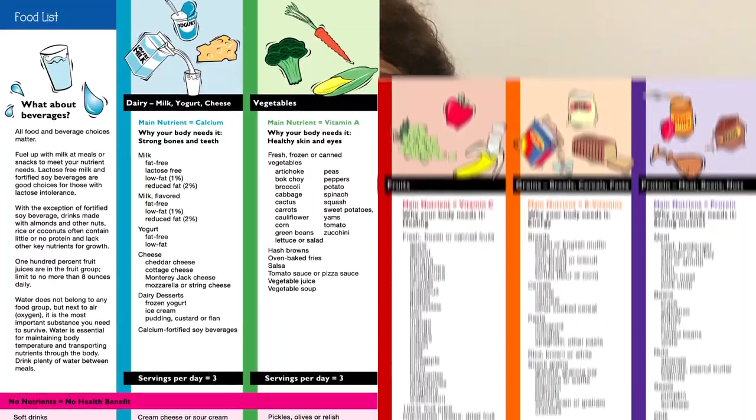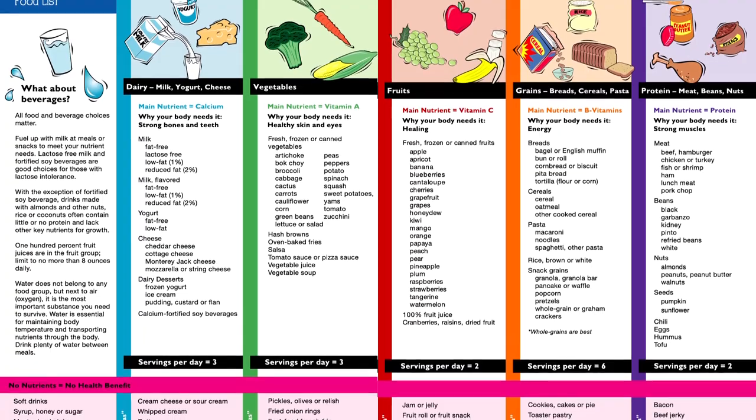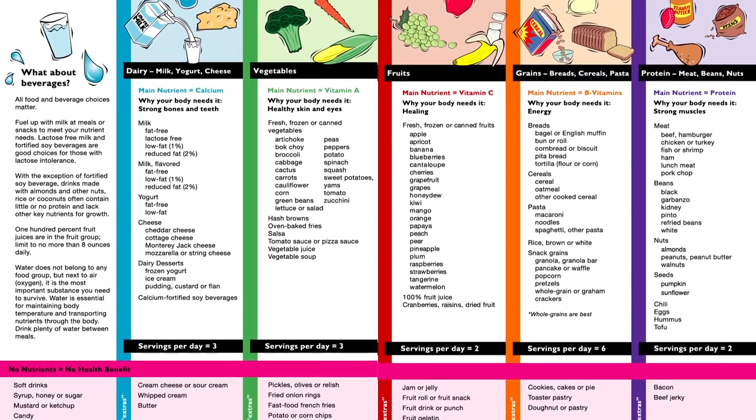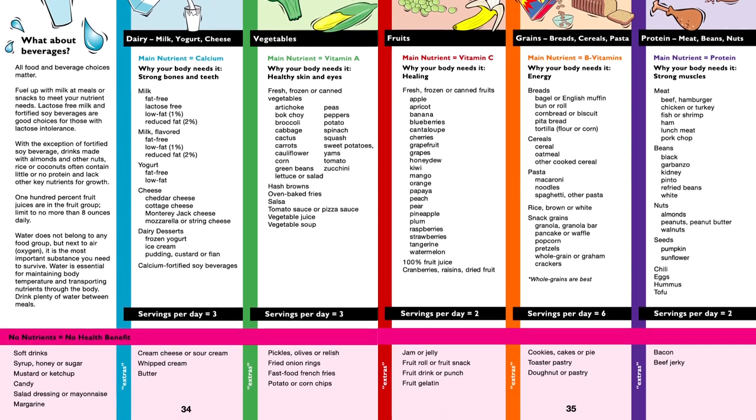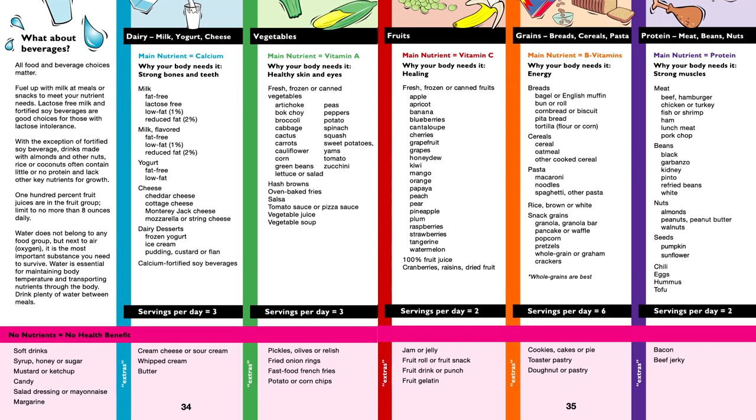This chart uses different colors that help us recognize the foods that we need to eat every day. They're grouped together because they share the same main nutrients and also to provide the most health benefits. These five columns are full of foods that will give us energy to learn and grow.